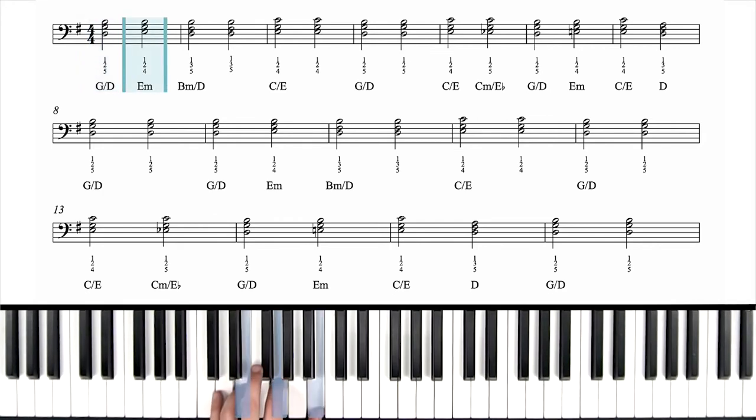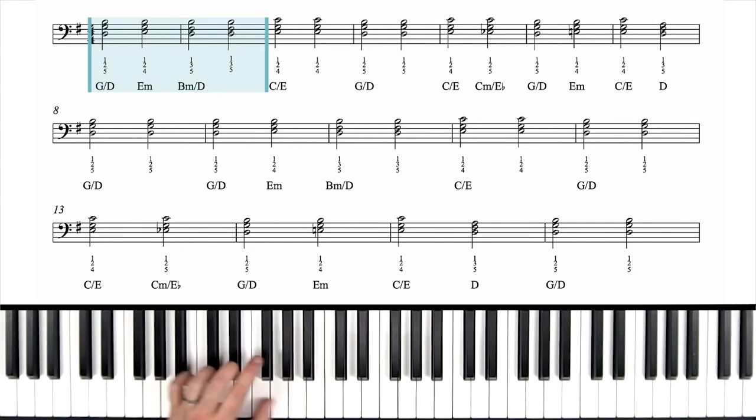Then we have E minor. Then we have B minor over D. And we'll actually play that one two times. Those sound like three very different chords, don't they? G over D, E minor, B over D. However, they all look very, very similar. In fact, sometimes they share more than one note between chords. That's because we have chord inversions that make it very easy to play multiple chords in different positions, but then put them all kind of into one position.